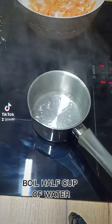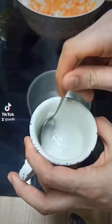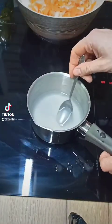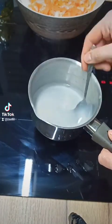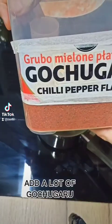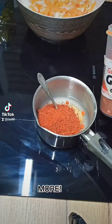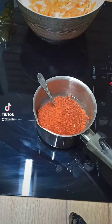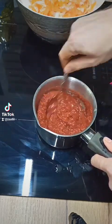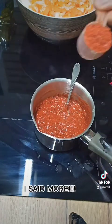Boil half a cup of water. Make a slurry with potato starch. Add it to the boiling water. Ginger. Add a lot of gochugaru. More. I said more.